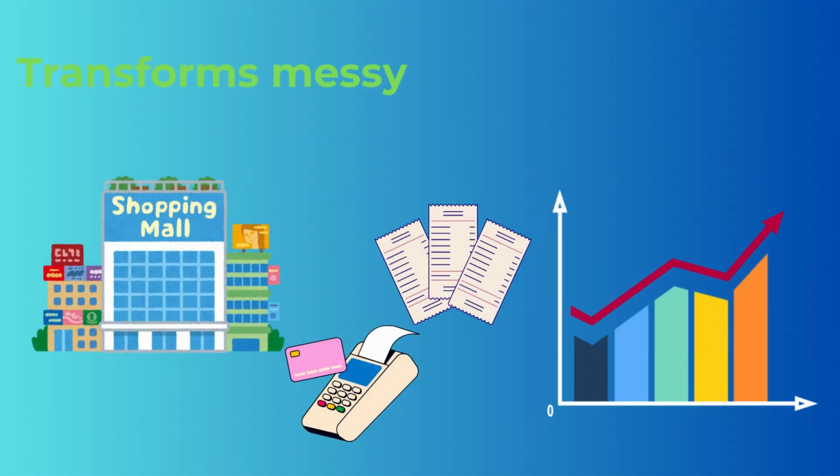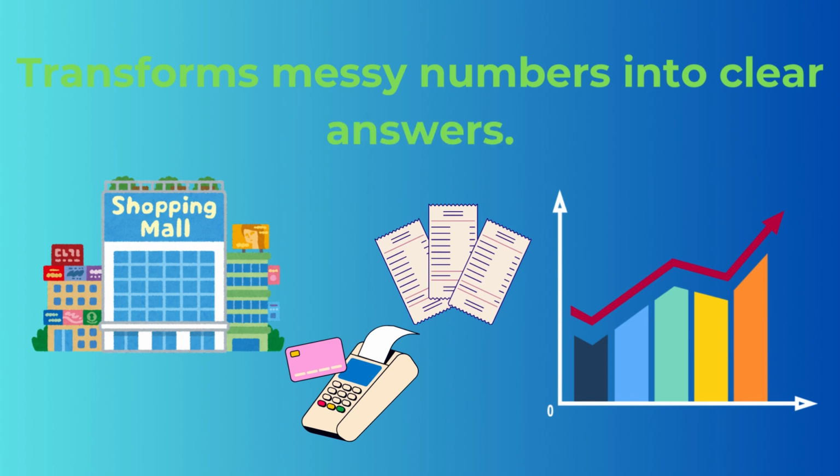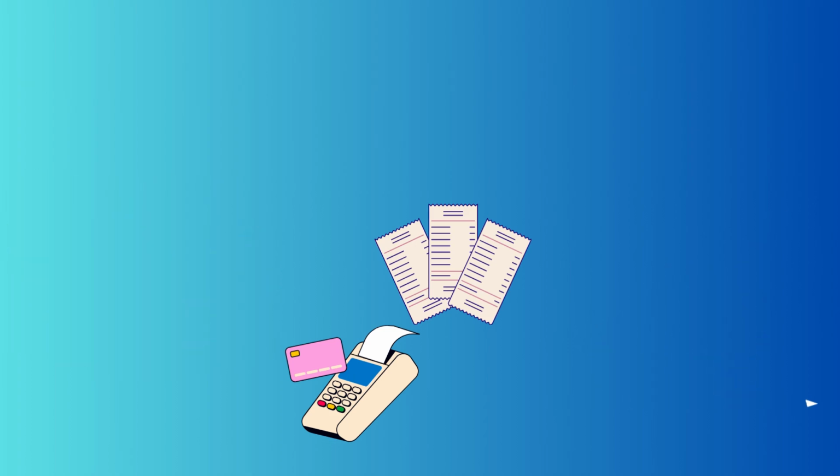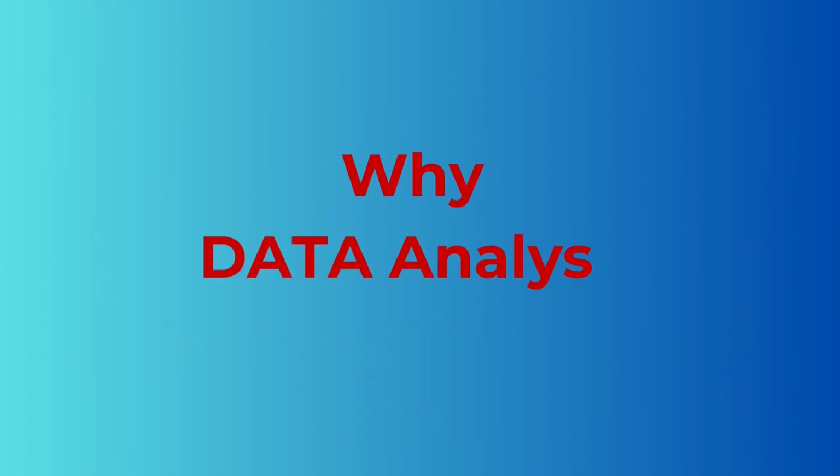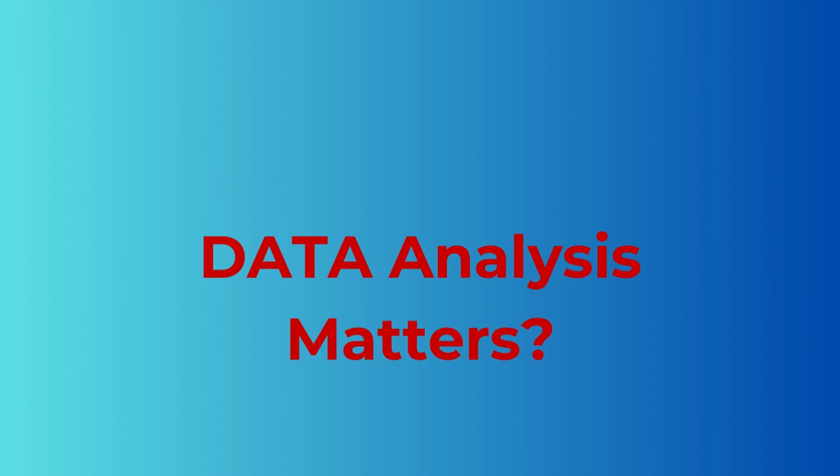Example: imagine a shopping mall where thousands of transactions happen every single day. If you just look at raw receipts, it's overwhelming. But if you analyze that data, you might discover that people spend more on weekends or that certain stores sell 70% of their items to young adults. That's the power of analysis. It transforms messy numbers into clear answers. Now, let's move on to our next topic, why data analysis matters.